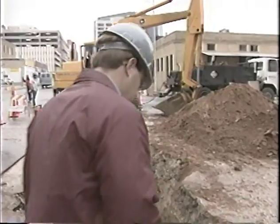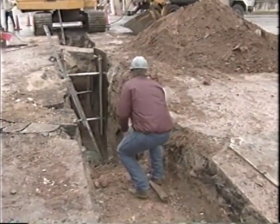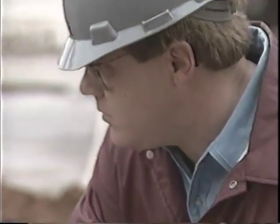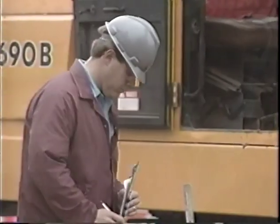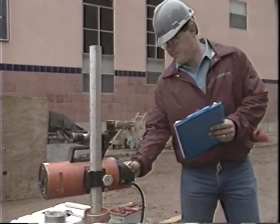You can have everything else in place, but if conditions change or workers don't follow the rules, the chance of a problem really increases. The trench, the area around it, and any protective systems need to be inspected by a competent person before work starts and throughout the shift as needed, and after every rainstorm or other hazard-increasing event. And if a hazard exists, workers can be immediately removed from the situation until it's corrected.